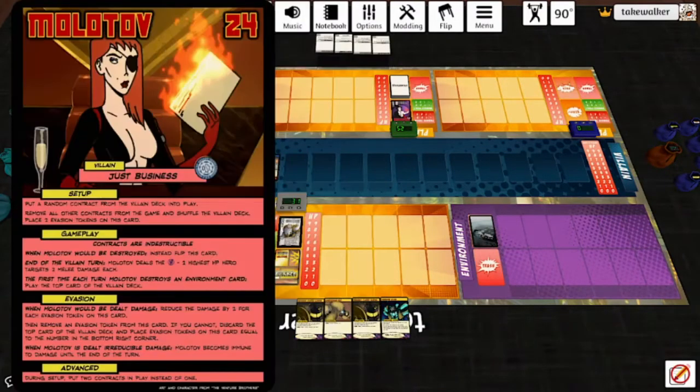Alright, when Molotov would be destroyed, she flips, and at the villain turn, she hits the 2 highest hero targets for 2 melee damage each. First time each turn she destroys an environment card, we play the top card of the villain deck, so that's going to be a little bit more frequent in this game, probably.